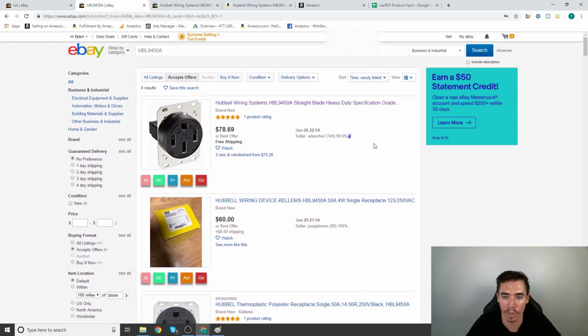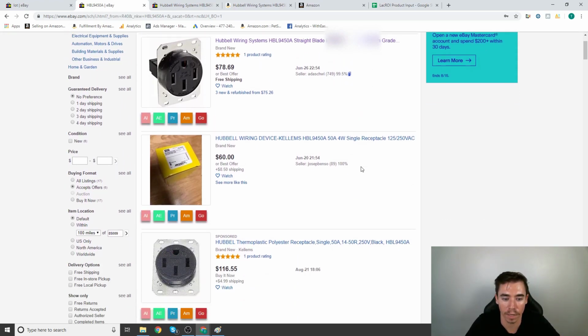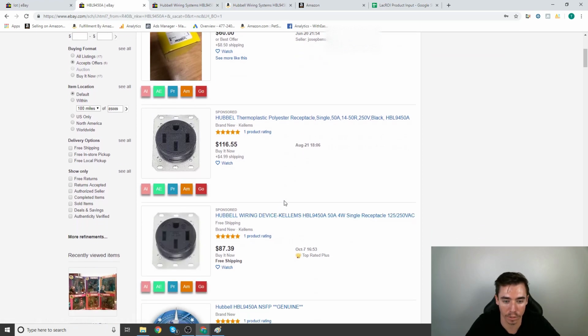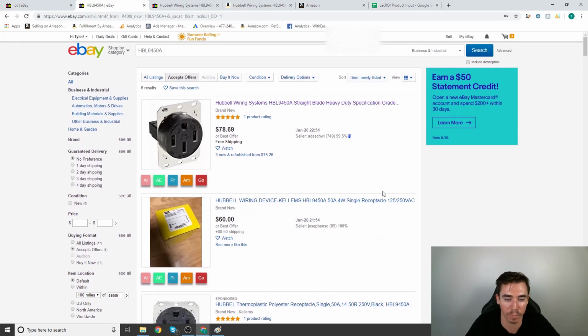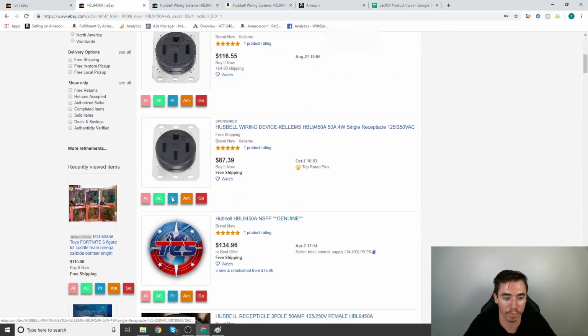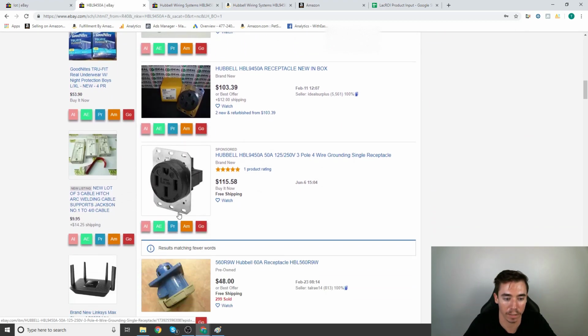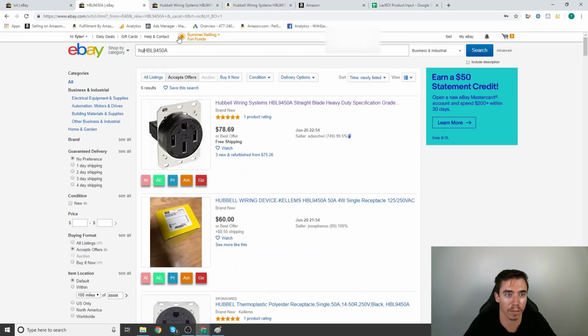You don't want to put too many keywords in there, otherwise listings that don't include all of those keywords, for example this one, won't show up when you're searching them, and they won't show up in our software, because what our software does is use an eBay search basically to find these products. So if you put in way too many keywords, see, okay, so how many do we have here? 1, 2, 3, 4, 5, 6, 7, 8, 9. Okay, so we got 9 up.